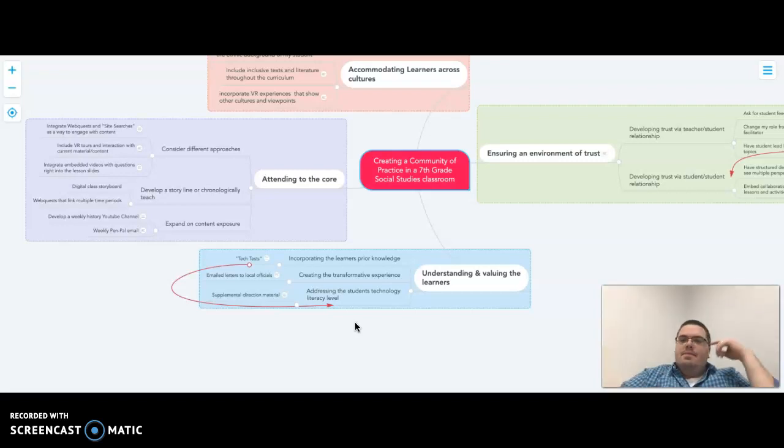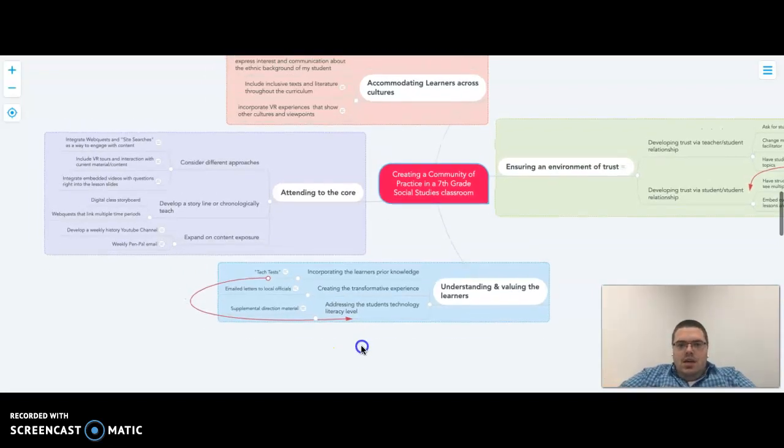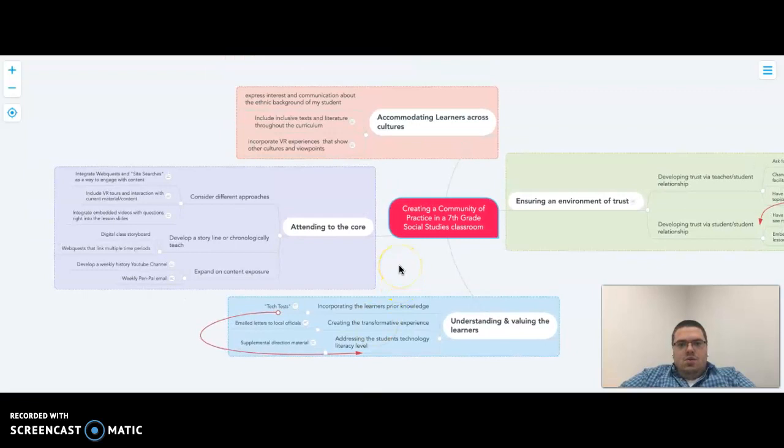If necessary, I have made YouTube videos in the past to walk them through it, but most of the time, I will share my screen when we're on a Zoom call, and I will walk them through the steps. Their directions will also have screenshots. So I take them through every step of the process to make sure that they're fully gaining the access they need. And last, what we're going to do is we're going to attend to the core.